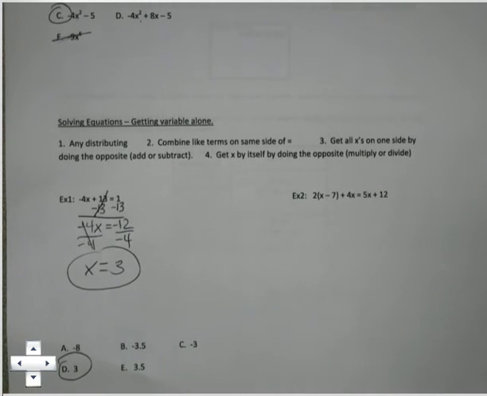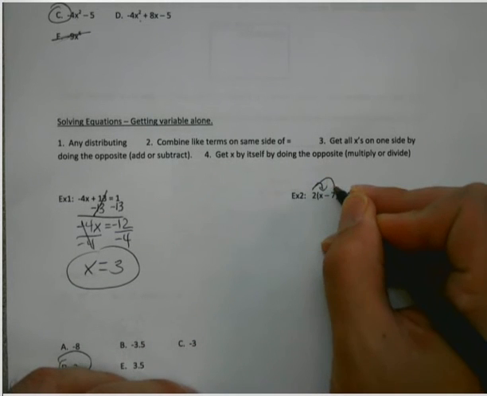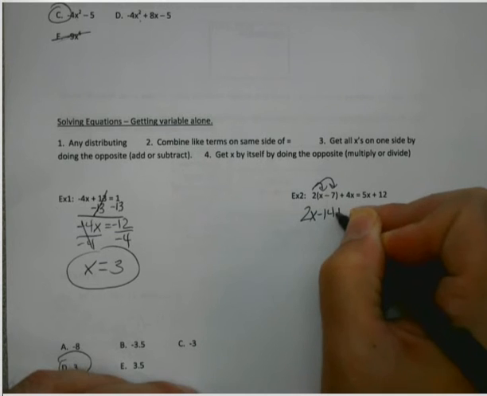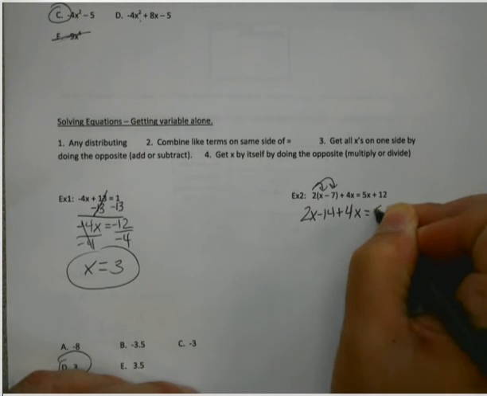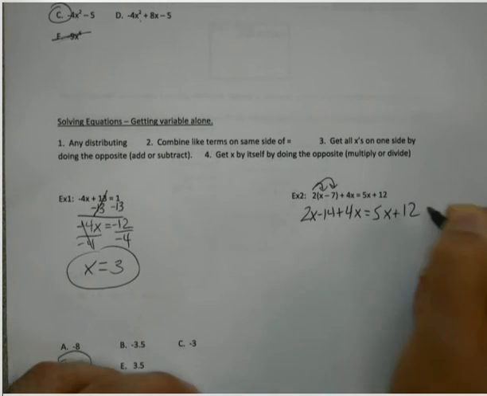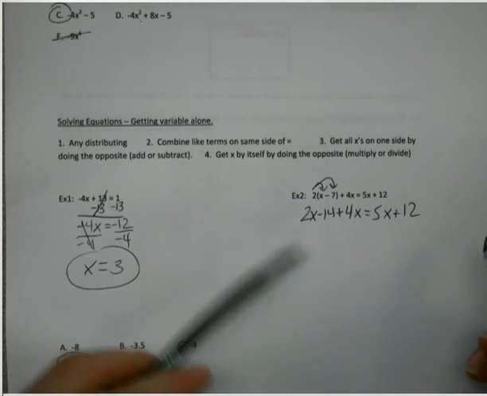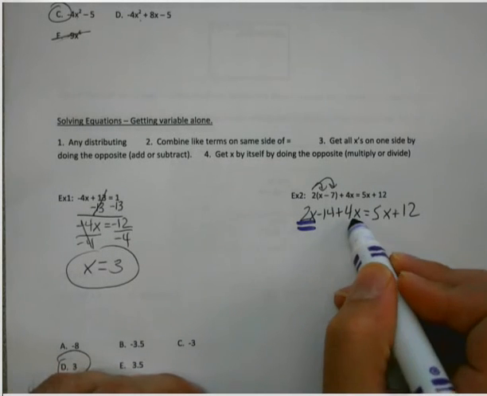The other one, a little more complex. It says do we have any distributing to do? Absolutely. To both terms, not just the first one. And some of you may say, well, I can do 2 or 3 steps at a time. And that's fine. You know, no big deal. I want to see something, though, to make sure that we're getting this right. Like terms on the same side of the equals. Again, watch your signs and be careful.